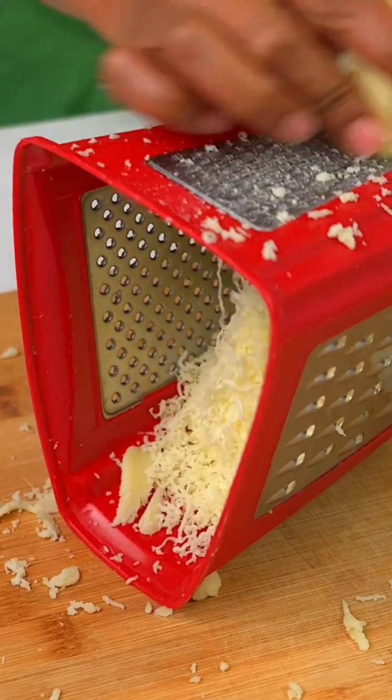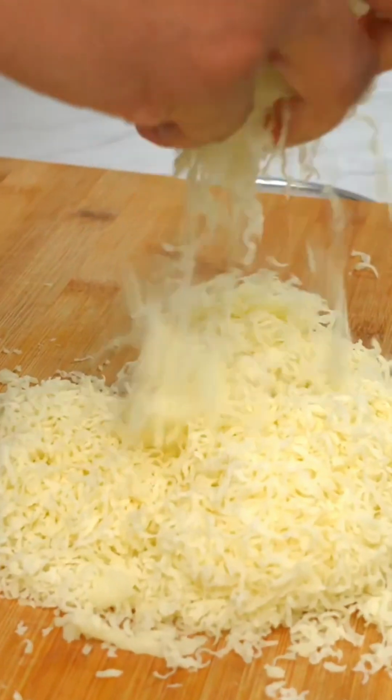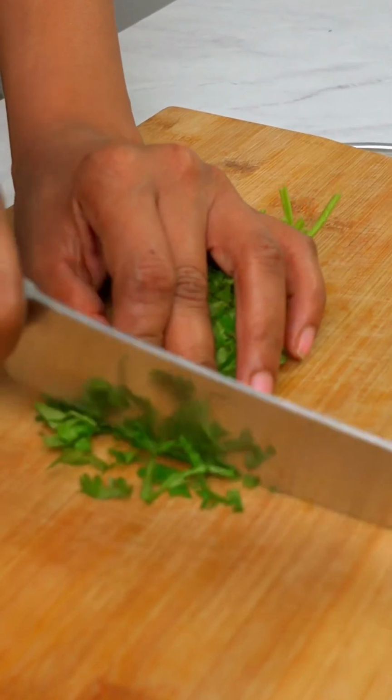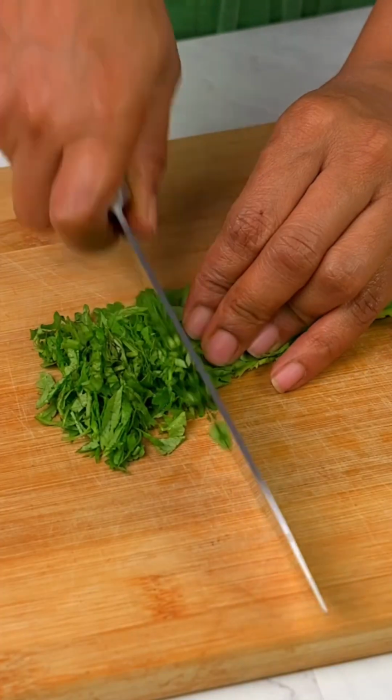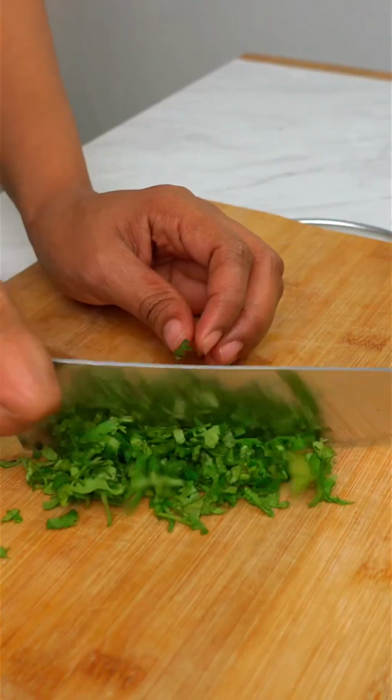Next step, grating 150 grams of mozzarella cheese. No mystery here, just use your favorite kind. Of course, I finely chopped a bunch of cilantro for that perfect flavor kick. Chopping with care, I set it aside for later use.